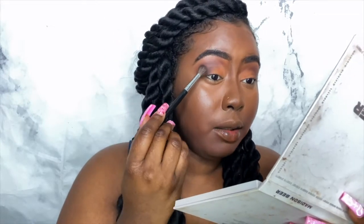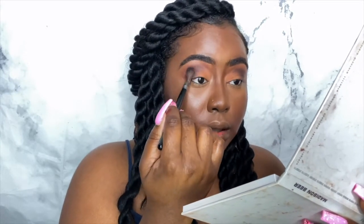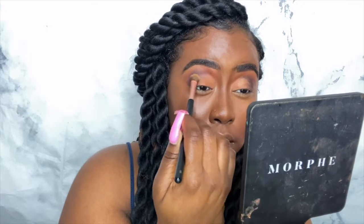And I'm just going to apply a little bit of black to the outer corner of my eye. Just a little bit. That little bit of black, I'm telling you, will change the whole look. So just a little bit is needed. And if you do too much, like I did here, it's okay. You can always fix it by blending some more. So I'm just correcting where I messed up, adding a little bit more concealer so I can add some of that tan brown on top. So never feel bad when you make those mistakes, because they can always be fixed. It's just makeup.